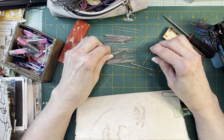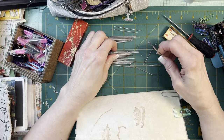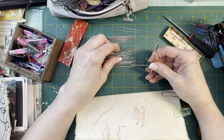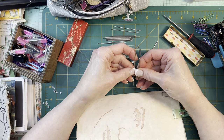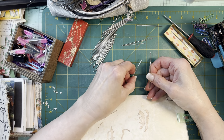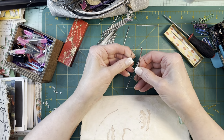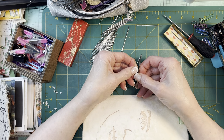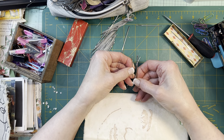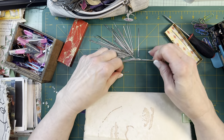So you need to find the one whose eye is big enough for you to thread whatever you're using. Look at the difference there versus, say, this little guy here. Now, I did a little mini book the other day, which is not in reach. Clearly, pick the right tool for the job.